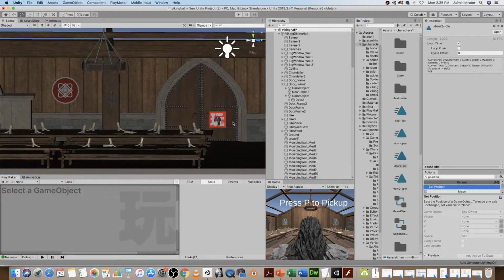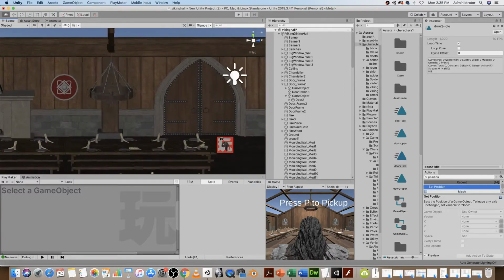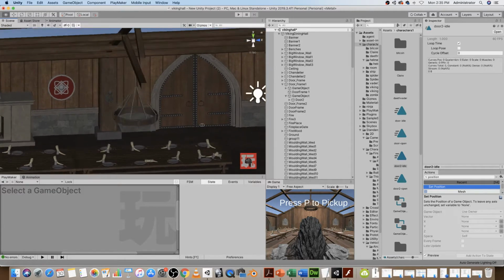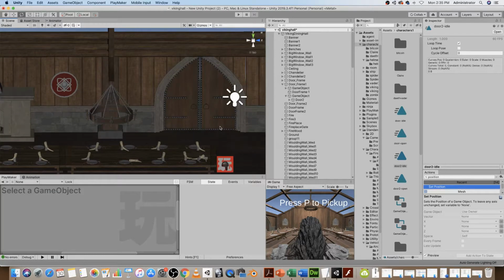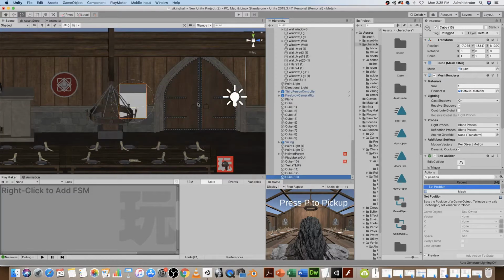Easy. The next thing we want to do is create a trigger box that's going to activate the animation when the player touches it. So we'll just select the cube, go game object, 3D object cube, and put that in front of the door.